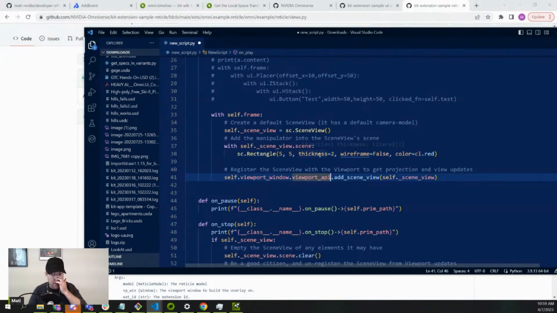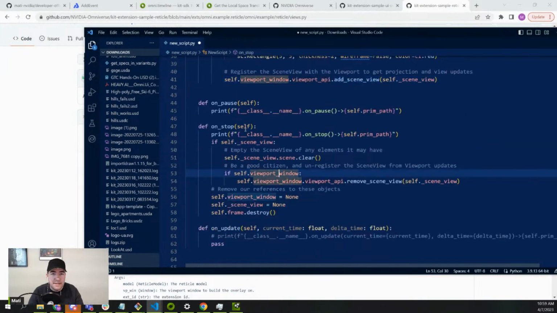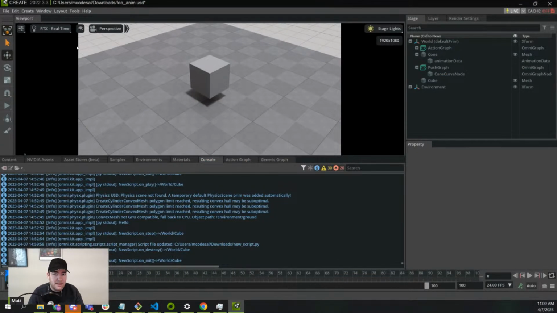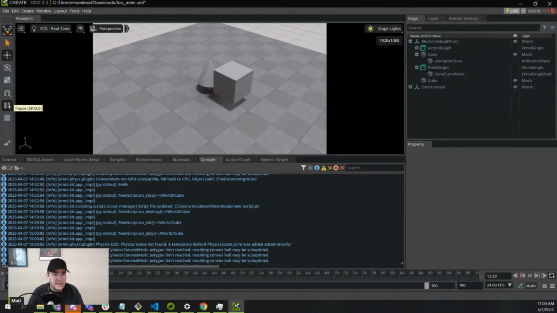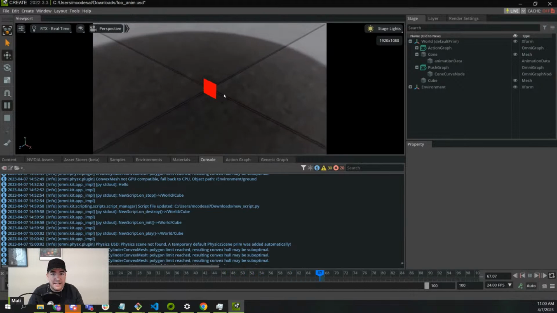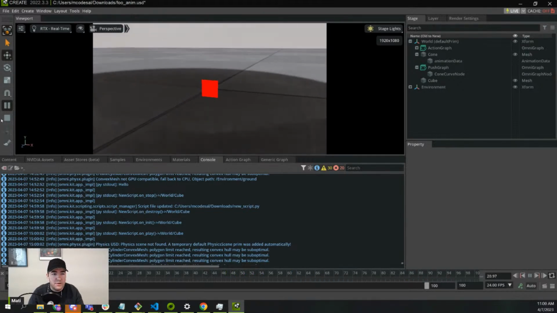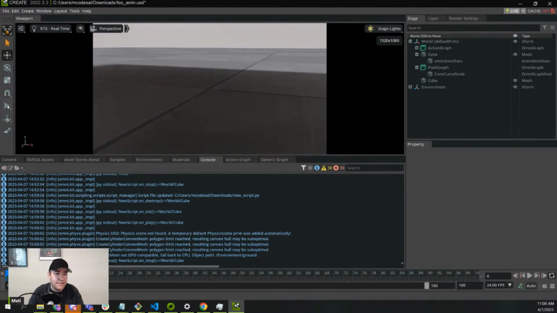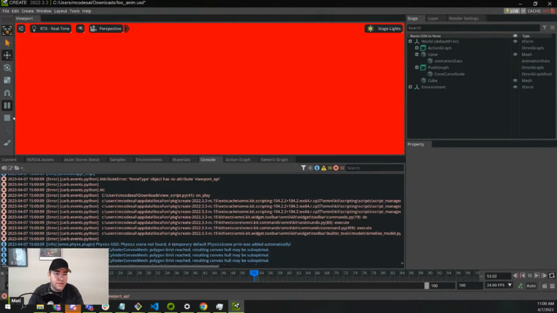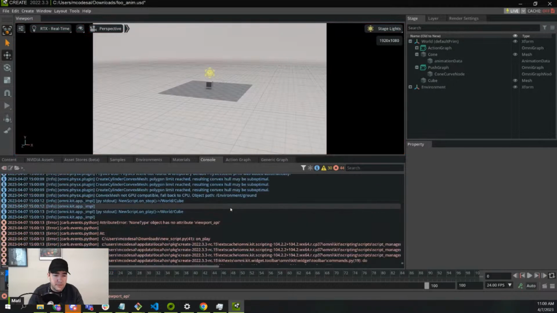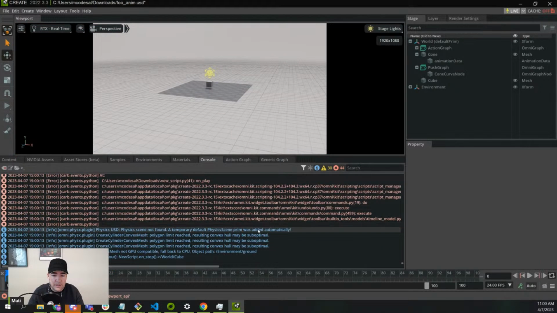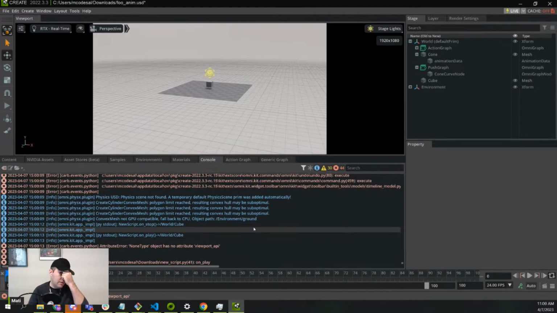Okay. I hope this works because debugging this is not going to be easy. Okay, we press play. Hey, we got a box. Look at that. We press stop and it goes away. Wow. Did it get bigger? No, it's issues in my code. But that should be enough for a proof of concept, I think.